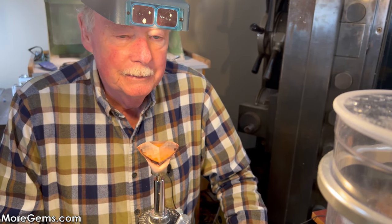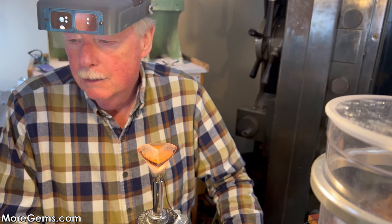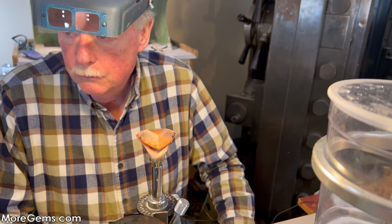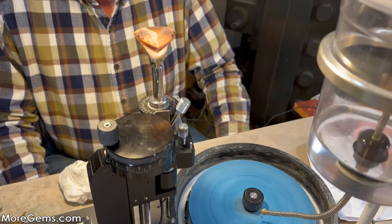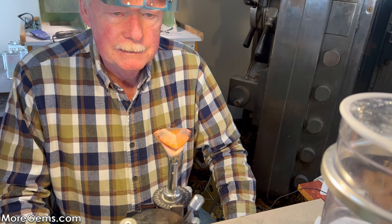So the table is pre-polished all the way down to the 1200 lightning lap, and now it's time to go on to the crown facets.